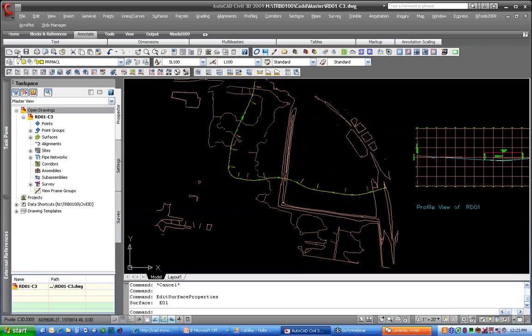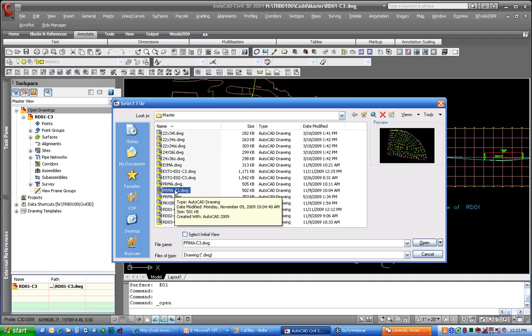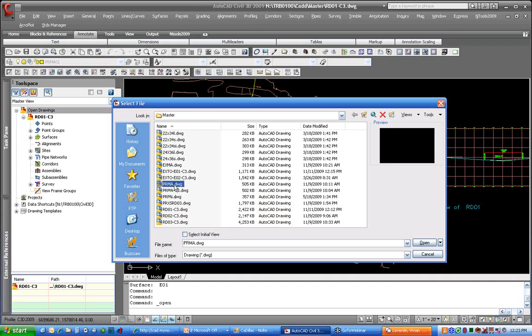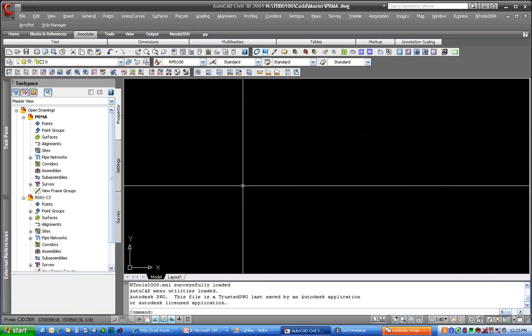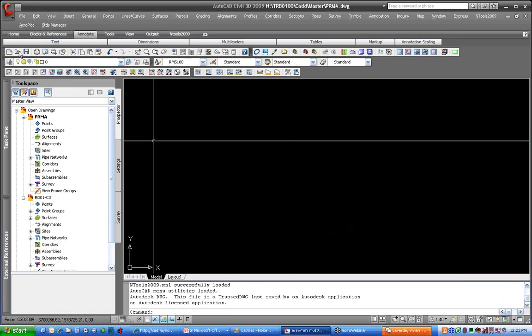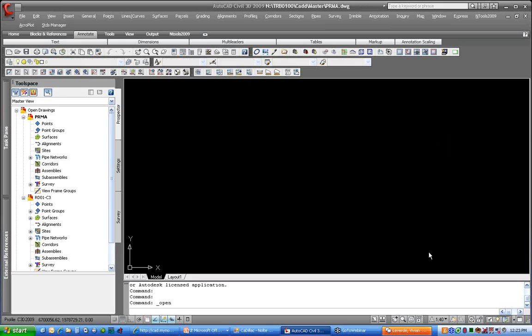A couple of drawings I have here. I've got my PRMA C3, this is actually my parcel model, but then I'm going to create my PRMA drawing. So this one, the C3, is the model, but this one is the one I want to do my XREF. So let me open that one. Okay, oops, I got to make my data references. Hang on a sec. I forgot I cleaned my project out, so let's open up the C3 as well. Oh, wait, hang on, what did I say?